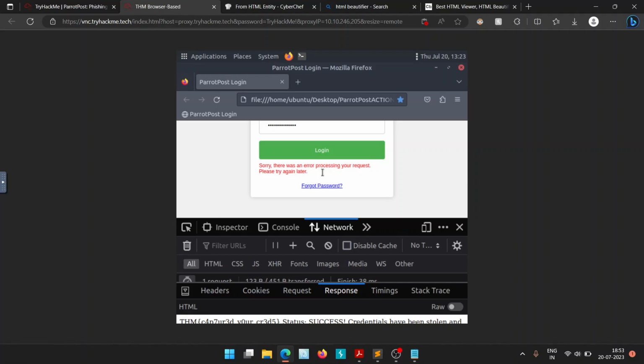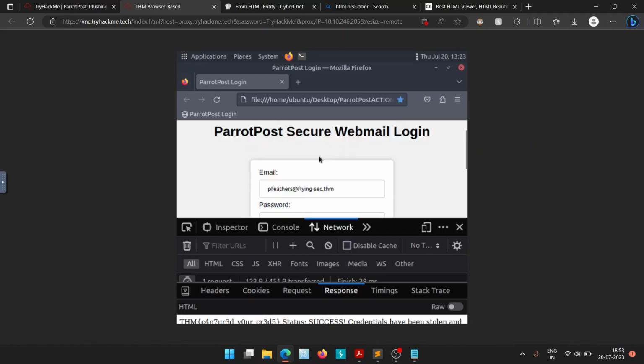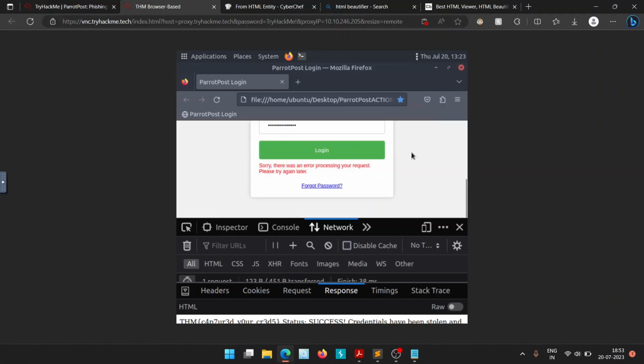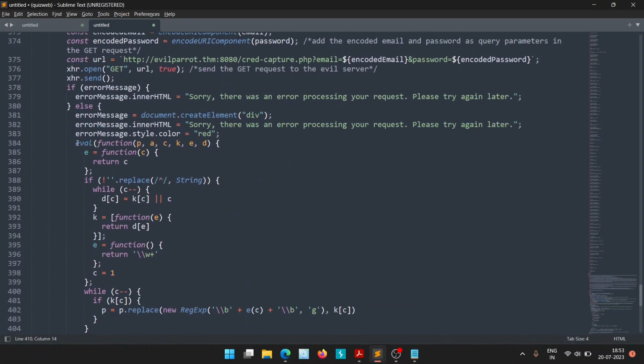Another way would have been that when they press login, they could be redirected to their official web page. But that would have been suspicious, because once you click on login, you should be logged into your webmail instead of going back to your website address. So that is why they chose to give you an error message, so that you may think there's a server-side issue instead of thinking you're getting hacked or something like that. This logic is also implemented in the JavaScript that is right here.